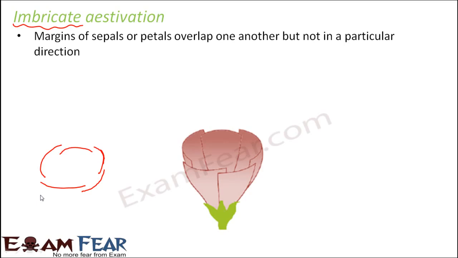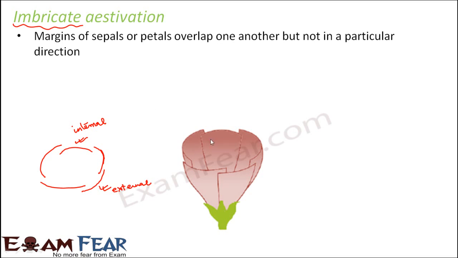In this, two types of overlapping is possible. One possibility is that one petal is overlapped on both the margins. For example, this petal. So it is overlapped on both the margins, so this petal becomes internal. Whereas there might be one petal which is overlapping the neighbors on both the margins. For example, this one. So this becomes an external petal and this becomes an internal petal because it is overlapped on both the margins and this one is overlapping on both the margins. Right? So imbricate aestivation consists of internal and external petals.